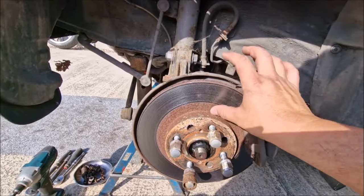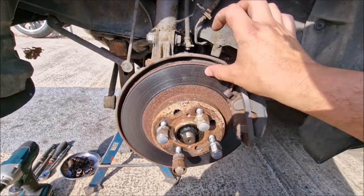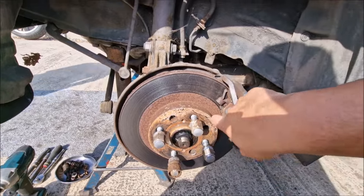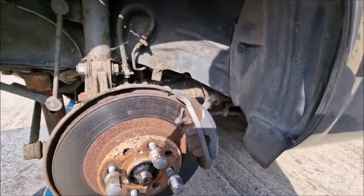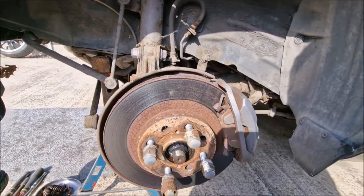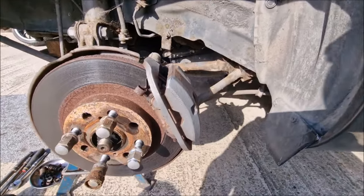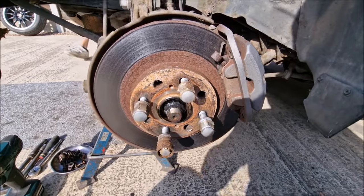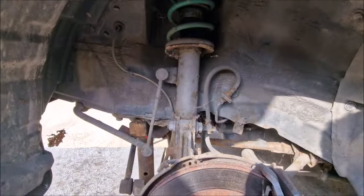They're not too bad. They're rusty. They could do with a wire brush off, but actually they're not pitted, they're not scored. They're not too bad actually. And the brake pads, well, the brake pads are all right as well. Just needs a good old wire brush off. These calipers are looking good. They've been either painted at some point or haven't had much wear. Obviously this needs wire brushing off, but this side not looking too bad.